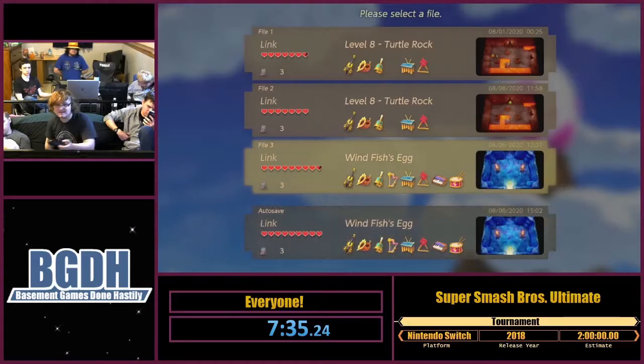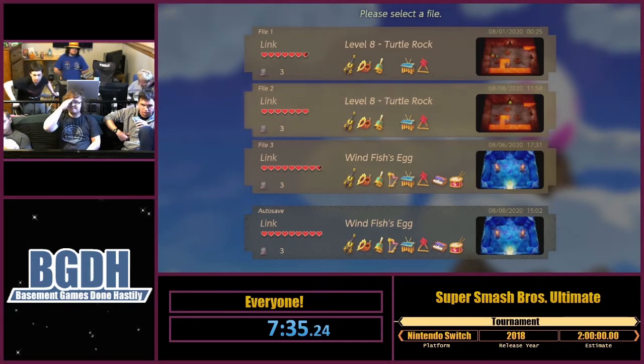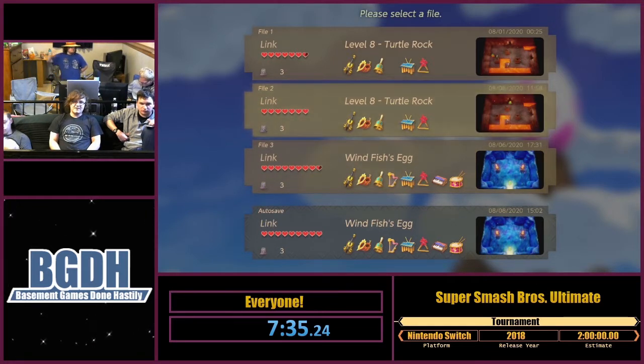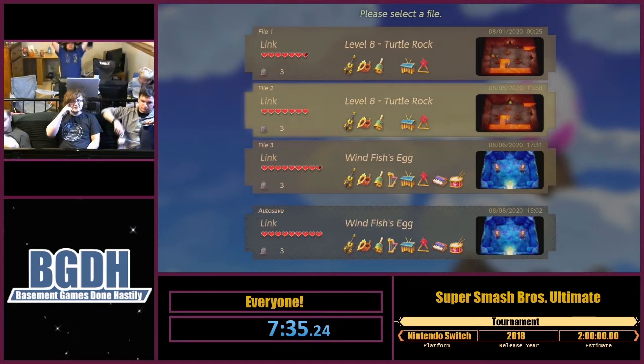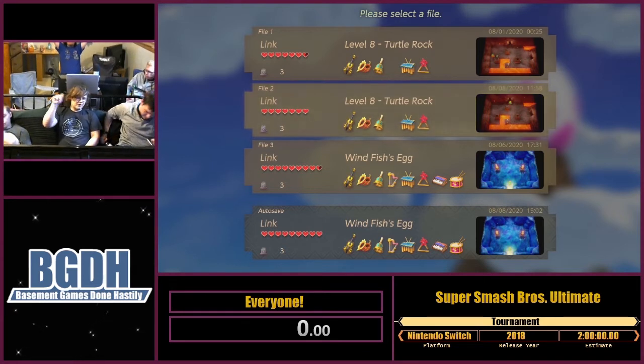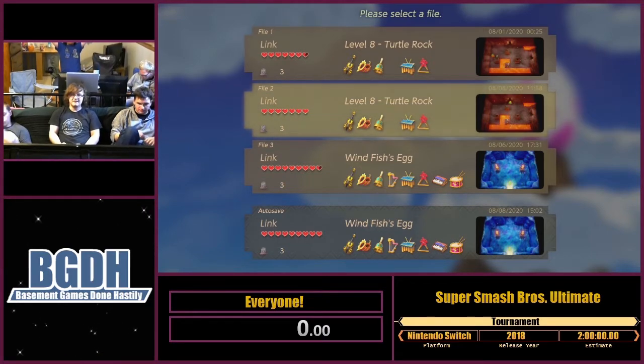So this is Link's Awakening Remake. Turtle Rock. Before we even start this, we actually have to do some RNG manipulation. Because before you actually get to fight the final boss, you have to go through this maze. And that maze is randomized depending on the seed you're on when you start the game. And so if we get the right seed, then we get the right thing.